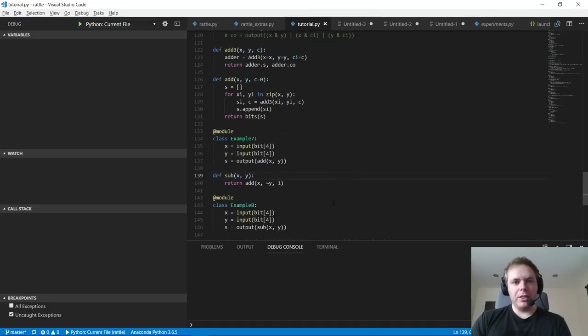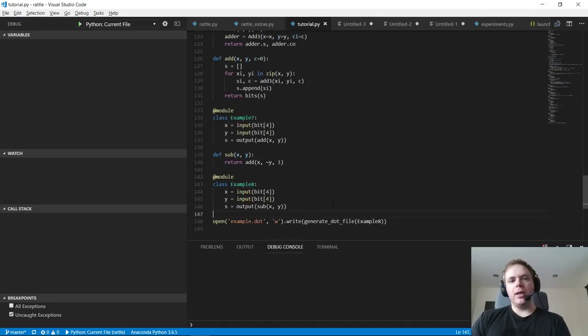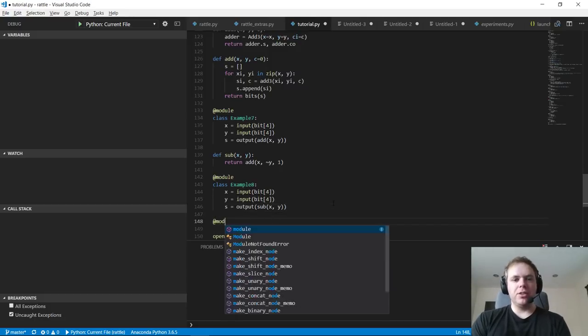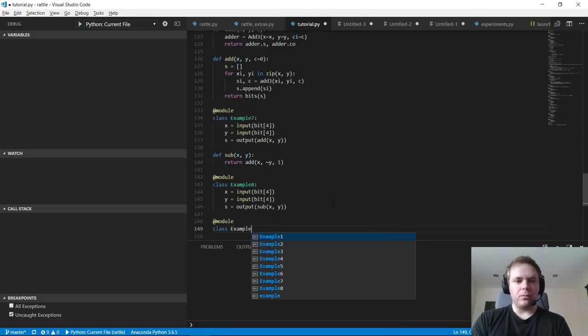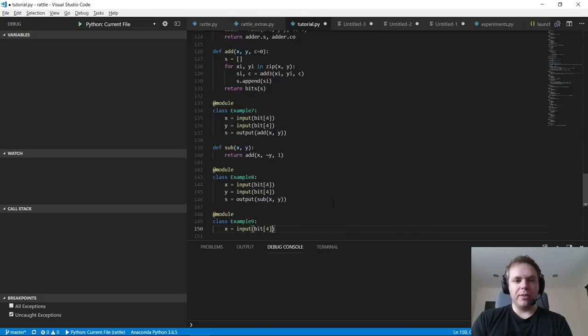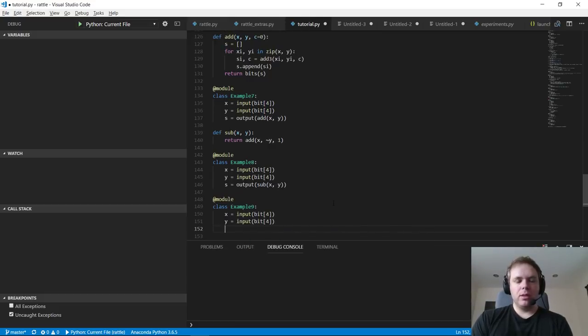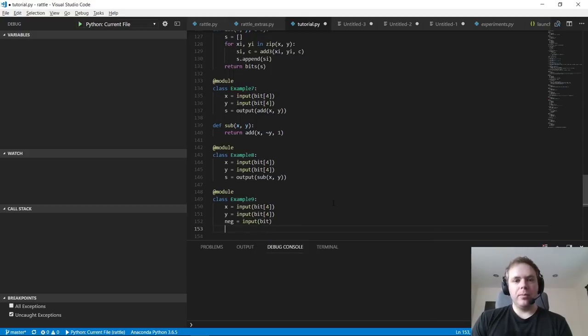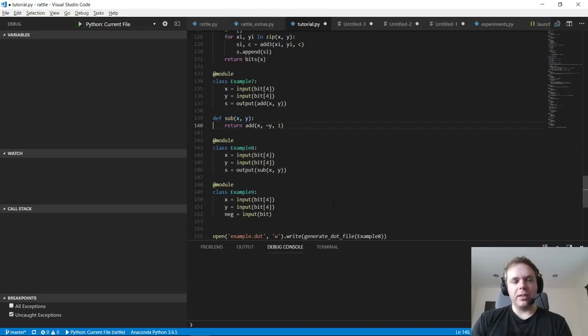So now let me show you a simple ALU where you have a single unit that with the same adder can do either addition or subtraction depending on a bit, which is like an operation bit, which is just an extension of what we just saw. We're going to have the same stuff as before. And then I'm just going to call this sub. I guess we can't call it sub. I'll call it neg for negate. And I'm going to sort of do it directly.